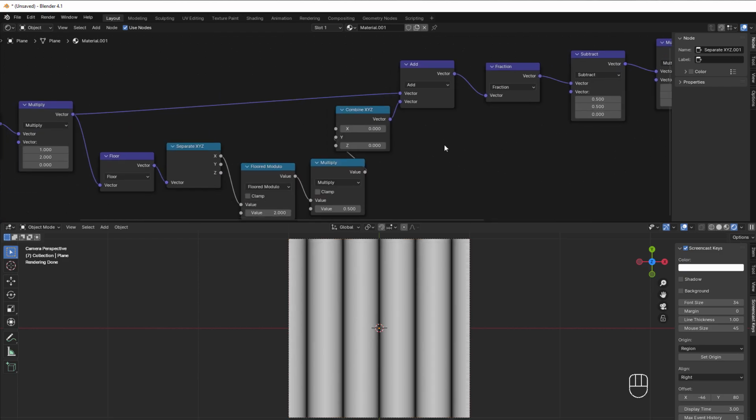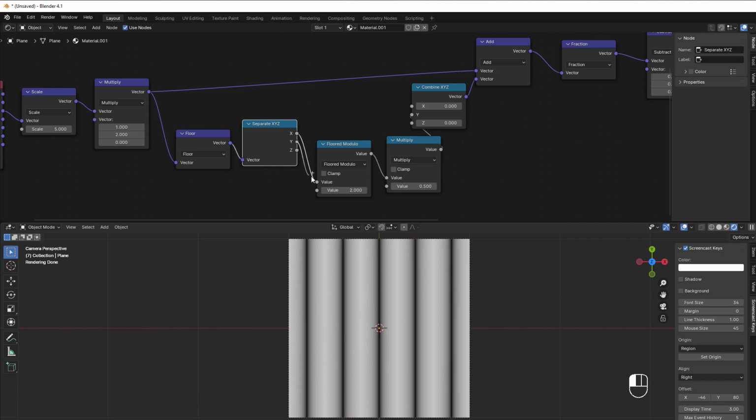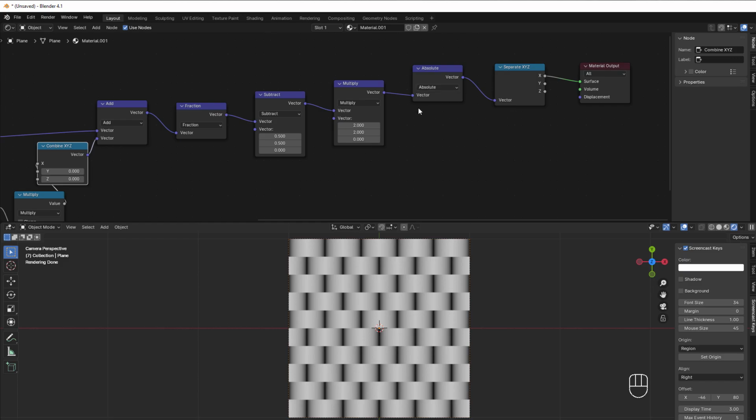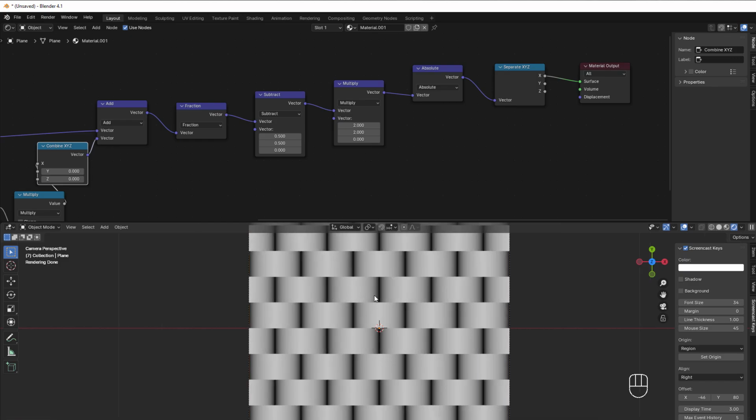So that is one of the things here to take back after the lesson. I can go back and change this to X here. And the other thing is that using an absolute will then make the negative go away, so you get positive on both directions, and then you get this mirror thing. And that is really good to use in so many cases, because you can use it here, you can use it when you do like a wallpaper or everything that should be symmetrical. Then this thing here where you subtract, multiply, and then do an absolute will work wonders for you.